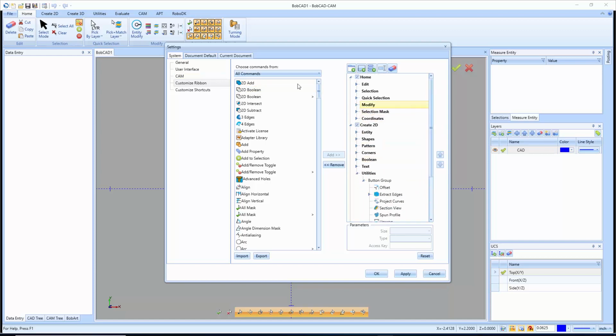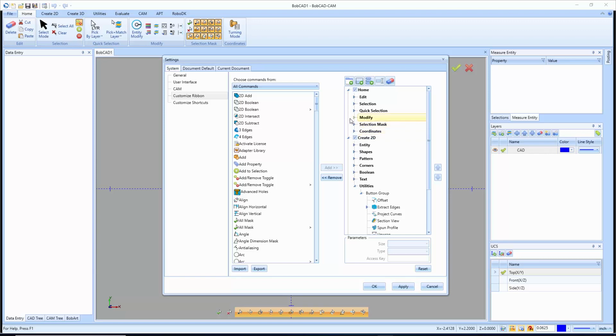Now, let's go to the Home tab because we can really see what's going on. So if we look at the Modify section here and we look at the button groups, we could see the different options. So the first one is Entity Modify, and that's using a large button. If we go to the button group, which is these two kind of grouped together, we have the choice of modify by color or modify to the current color, and you can actually group them together.